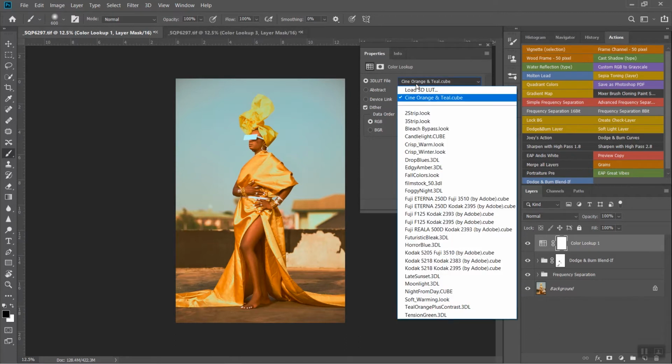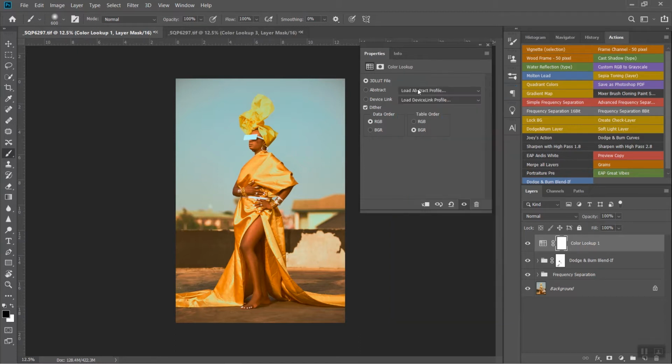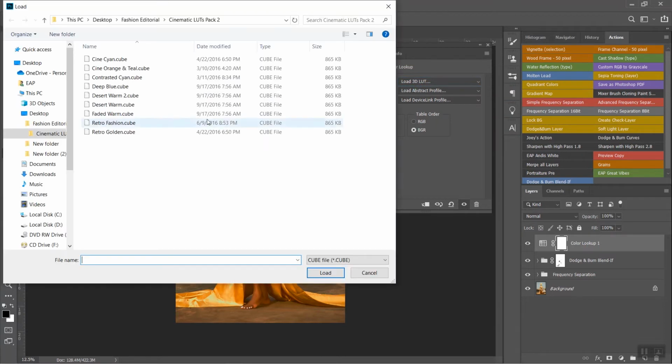So if you're familiar with color grading, you probably know a lot about orange and teal. And if you've watched the movie Mad Max Fury Road, they used orange and teal mostly in that movie, that we all have to agree that it's mind-blowing, right? So that's the kind of thing you can use these lookups for. Yes, because they work with videos as well.